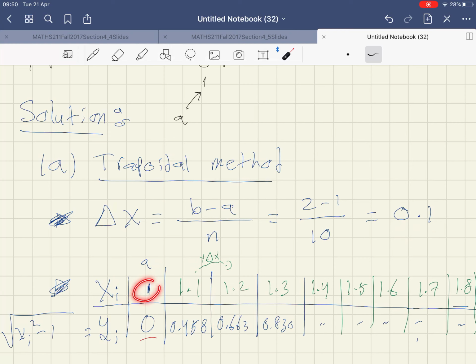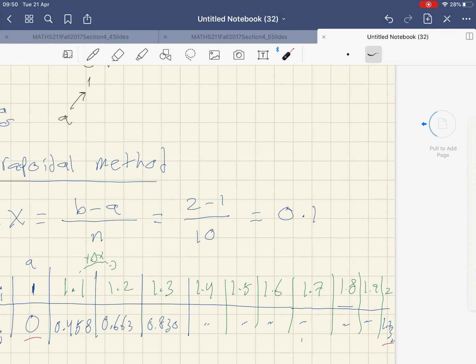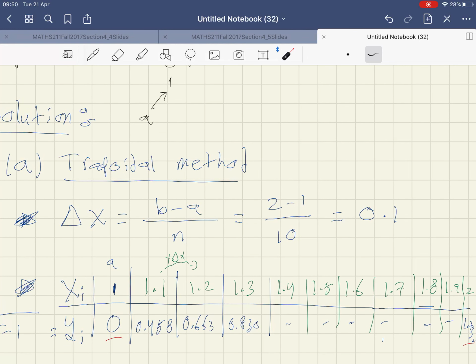You start with 1, you add 0.1, you get 1.1, you add 0.1, you get 1.2, take 1.2, add 0.1, you get 1.3, and so on. Where are we going to stop? Automatically we will stop at b. This is b, remember, which is 2.